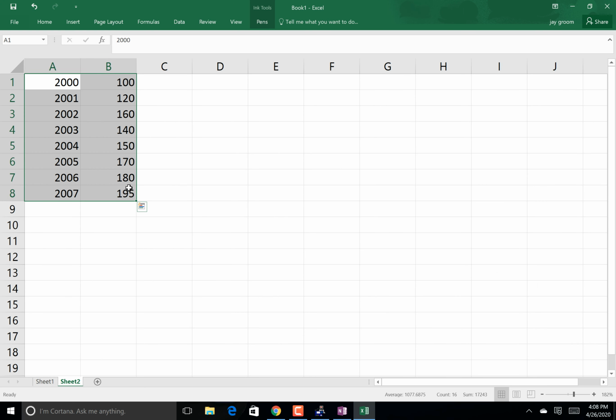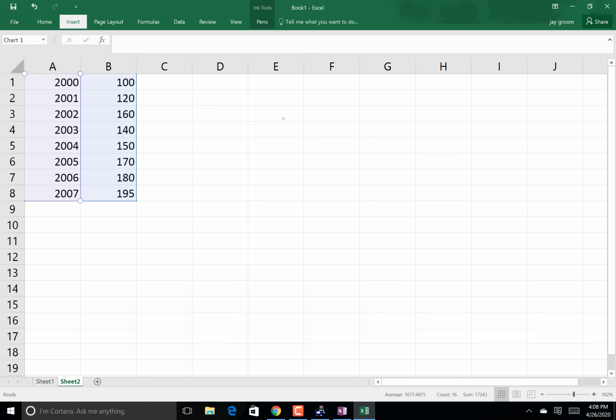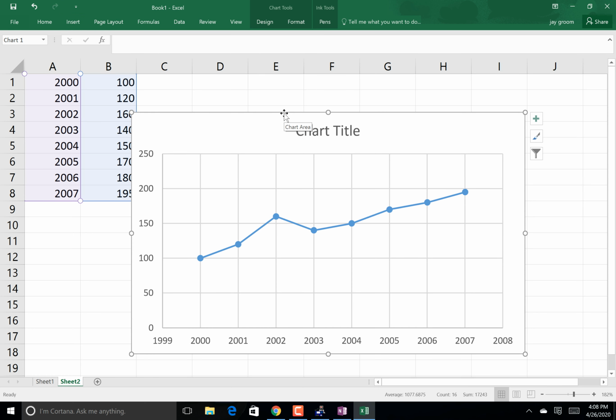Highlight them. This is important. A lot of people will screw this up. You think I want a line chart. You do not want an XY line. You want a scatter plot, but you want a connected scatter plot. And that right there is a time series graph. What are we looking for? I am looking for what is the trend over time. Yeah, it dipped down in 03, but overall we've been steadily increasing for the most part. Okay, that's what a time series is about.